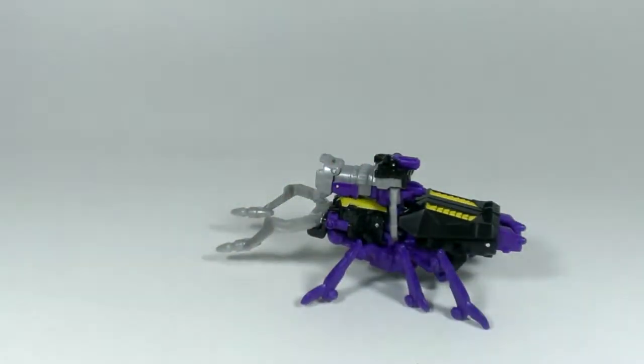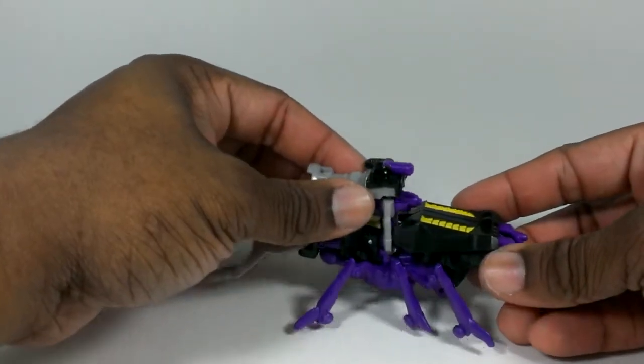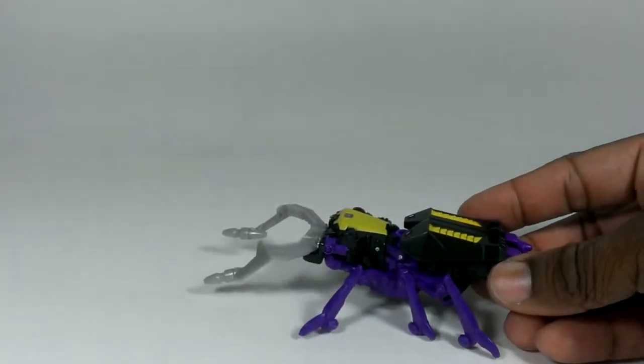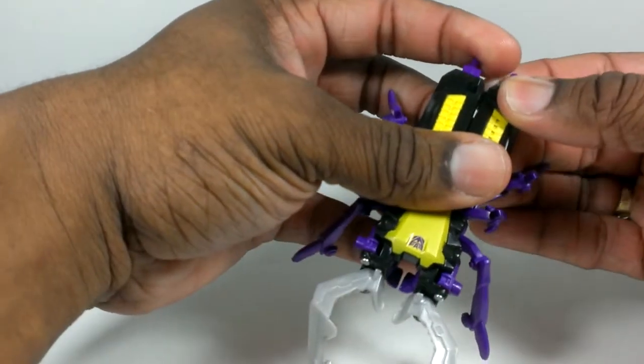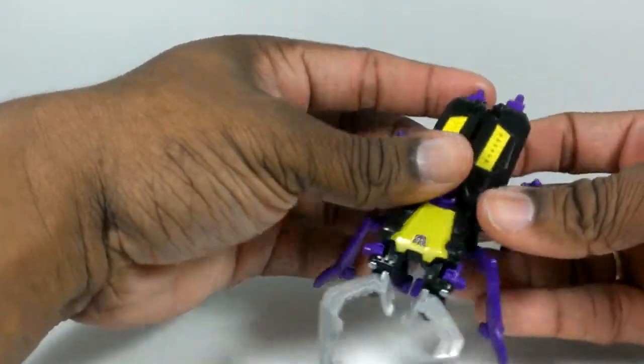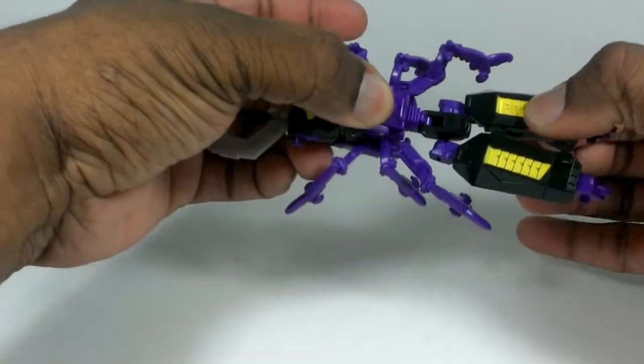But let me try to get into robot mode for Skrapnel. Okay, first I'm going to remove Reflector, put him off to the side. And I'm going to split his thorax, I believe it's called. Stretch it out there.